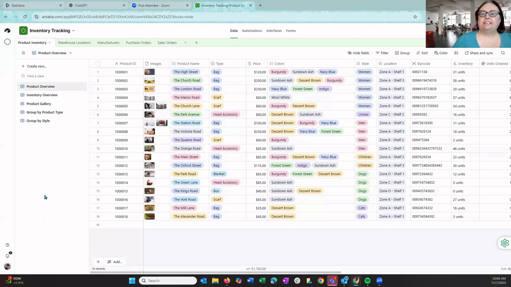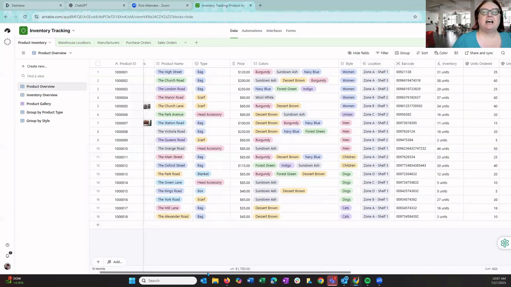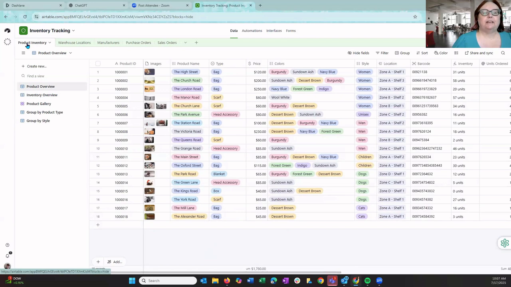So this is the inventory template, and this is how it comes pre-set up already. It comes populated. Of course, when you open the template and if you want to begin to use it, you would replace this data with your own data. And if I just scroll across these fields at the top, this is the product inventory table or tab. And so you've got a product ID. You can actually insert images of those individual products. Then the product has a name. Here's a type, the price of the products, the colors available.